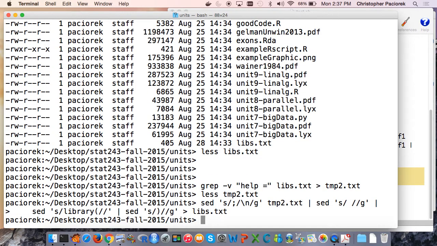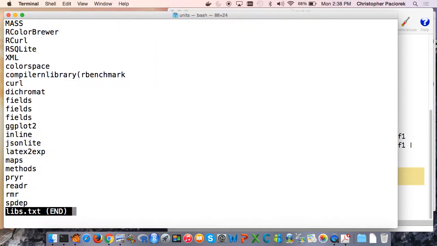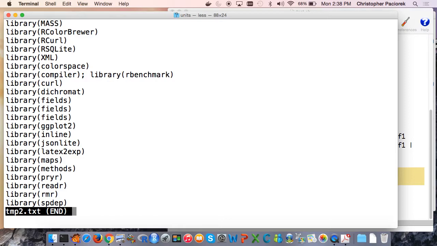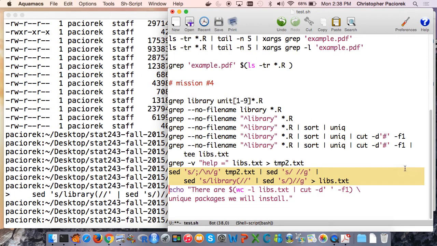Okay, so if we go ahead and do that, and now look at libs.text, we can see that we've basically gotten it down to what we want, except it looks like this guy got messed up here. Somehow our searching and replacing didn't quite deal with that particular case, which is funny because I didn't see that case in the original file. It looks like it somehow combined these lines in a way that wasn't quite correct. So let's see if we can figure out what's going on there.